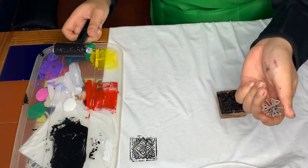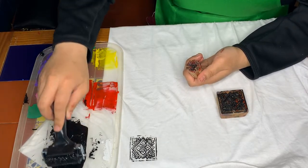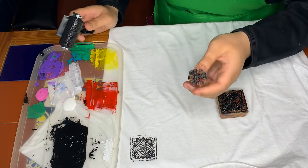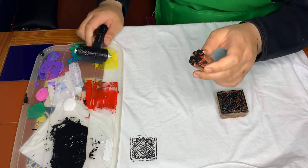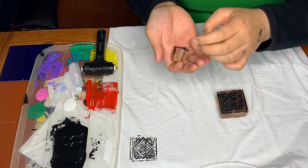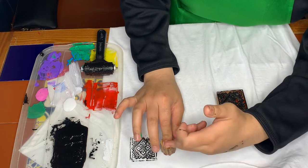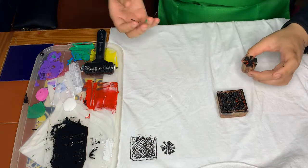Ooh. And I'm going to try to do it again with the little one because I want a small design next to that one. I'm going to do the same exact process. I'm just going to repeat it. Just like that. And make sure not to get too much because sometimes it sinks in between the snaps. So try to be careful with that. I know I probably got too much on it. But yes, I'm going to do the same exact thing. Turn, one, two. And then boom. And those are my designs.